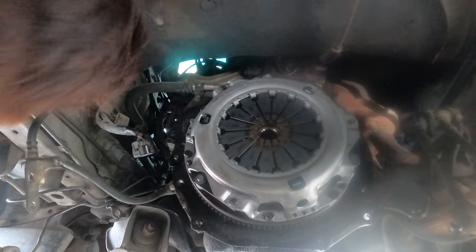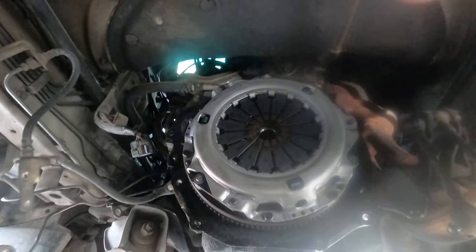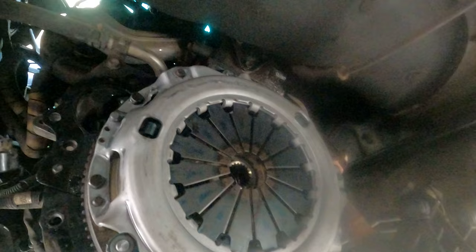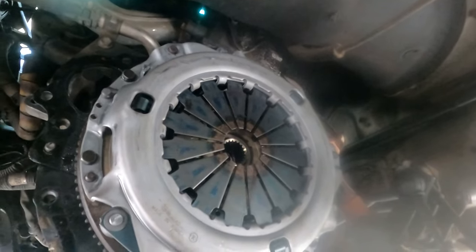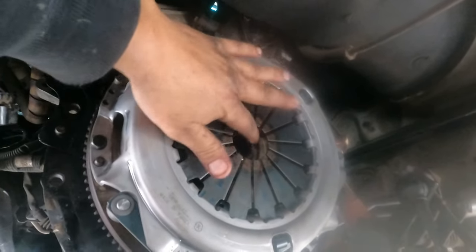Clean them up. Okay, and then the gearbox goes in. Now I have to go get something to eat first. I'm hungry, man.